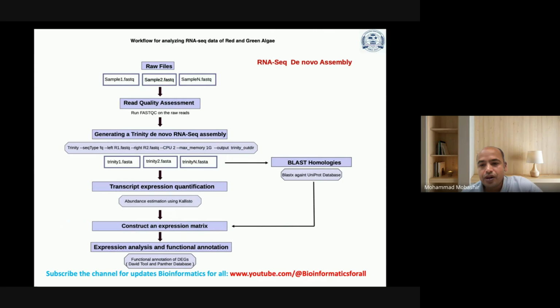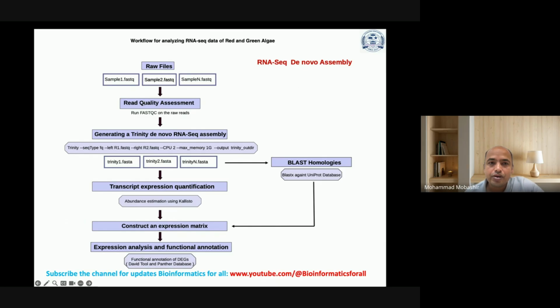Now, if I am again outlining the steps involved in de novo assembly, which I have described in the previous videos, this is the workflow for analyzing RNA-seq data. For example, here it is de novo.